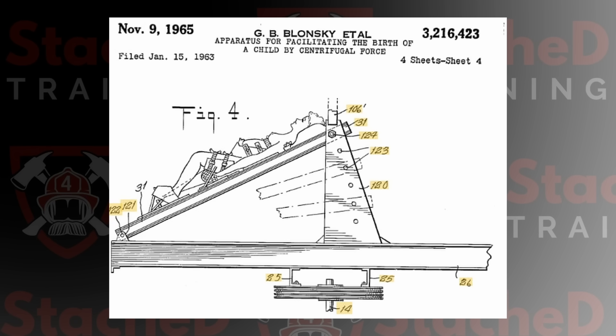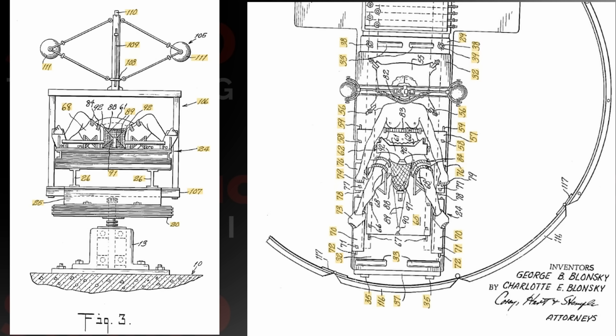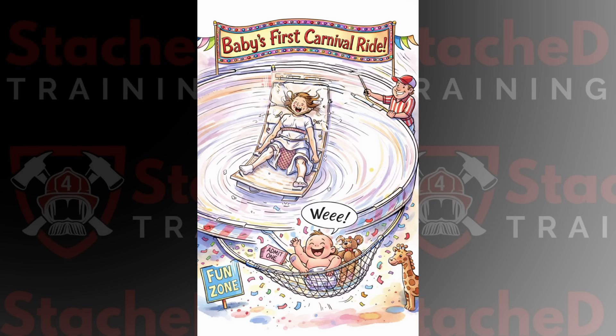About that science fiction comment: you can patent ideas that sound great on paper, even if they're completely impractical. Some patents are honestly kind of wild. One of my favorites is one I found from 1965 — an apparatus designed to assist childbirth using centrifugal force. The figures are just... interesting. Baby's first carnival ride: strap mom in, baby slides out. The point is, just because something is patented doesn't mean it works, doesn't mean it's safe, and it definitely doesn't mean it's going to go into production.